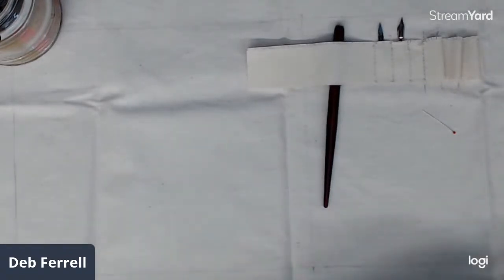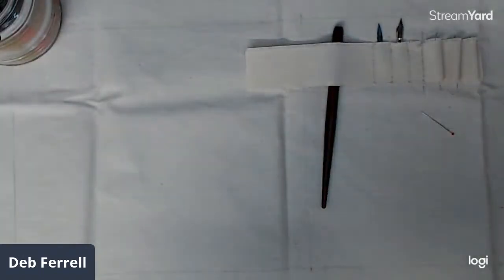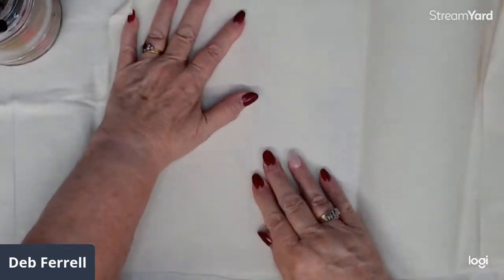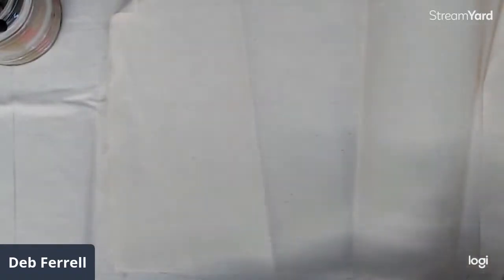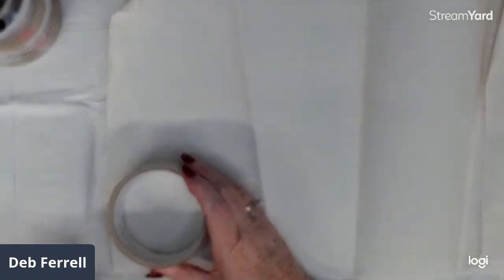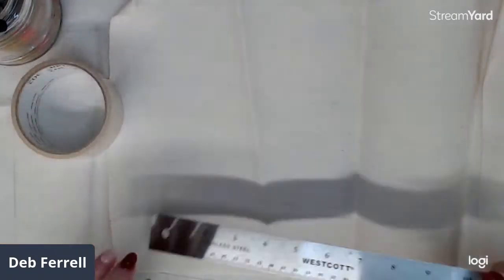So let me see, where's my stuff? Oh, here it is. No, that's the other one. Here it is. So let's see, if I make a circle, I want it huge. How about I use this? I really need a straight edge.